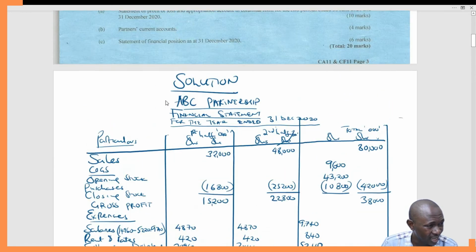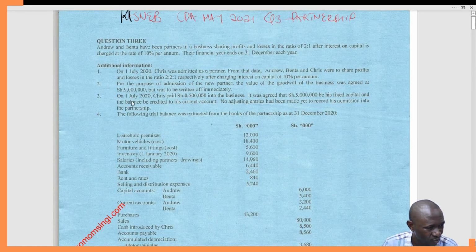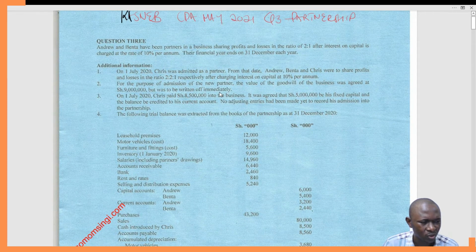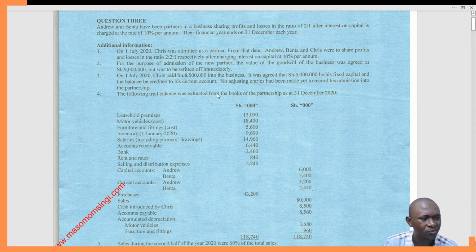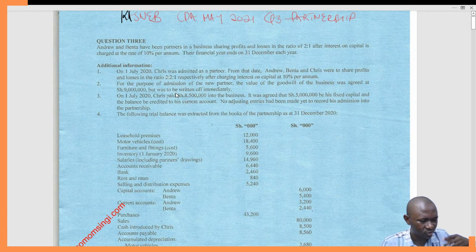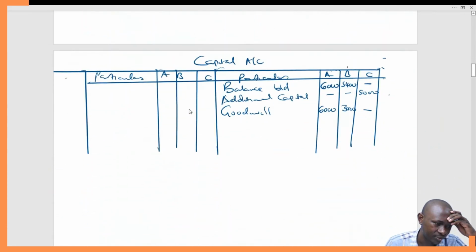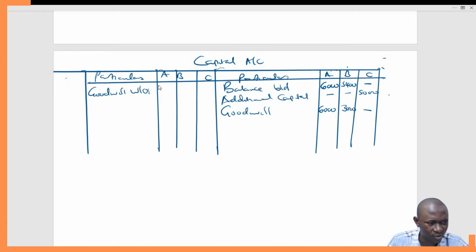But again, something here, I think I've gotten it right, that they are going to write it off immediately. When we write this off immediately, it means we distribute it to all the three partners. It's the gain which we'll have captured already. So let's write it off immediately. And how do we write off goodwill? By simply debiting the same capital account. So we'll come here and say goodwill written off. How much is that?